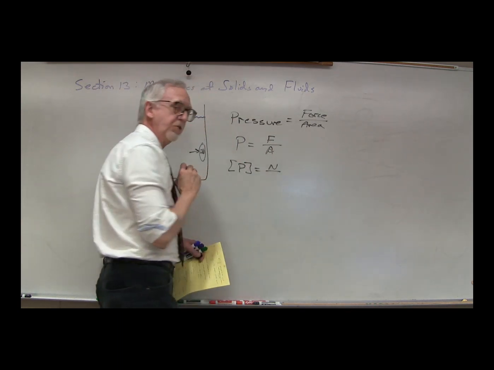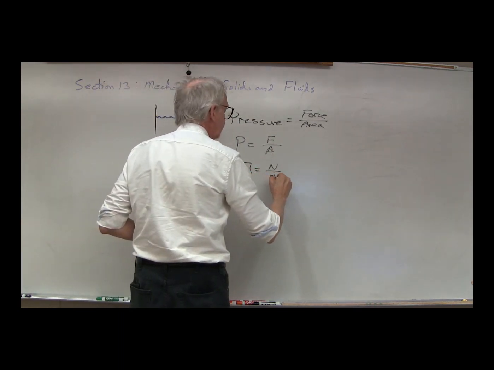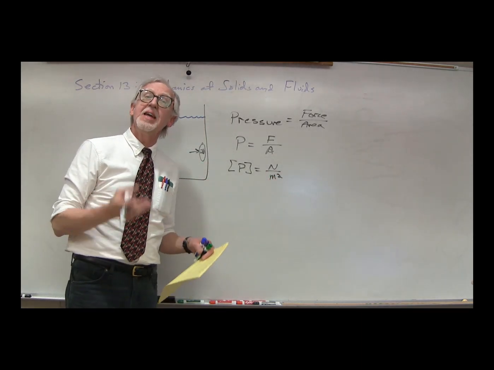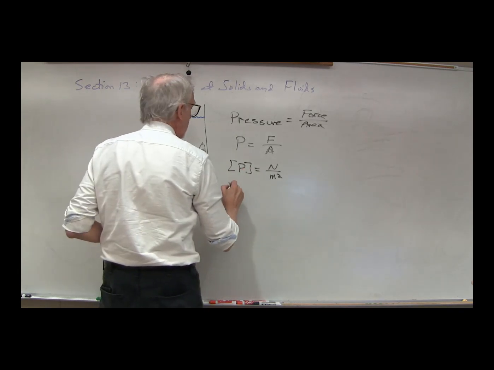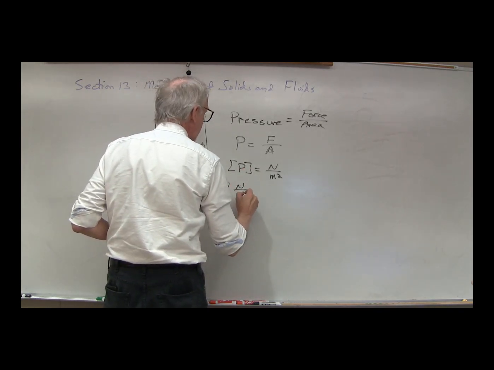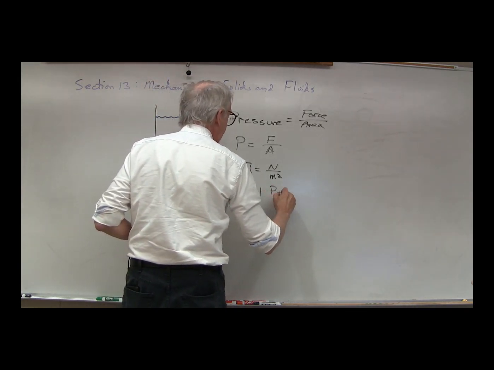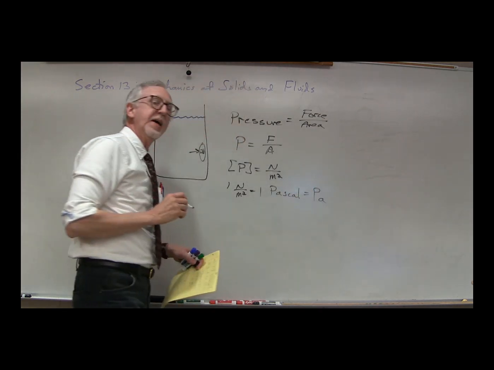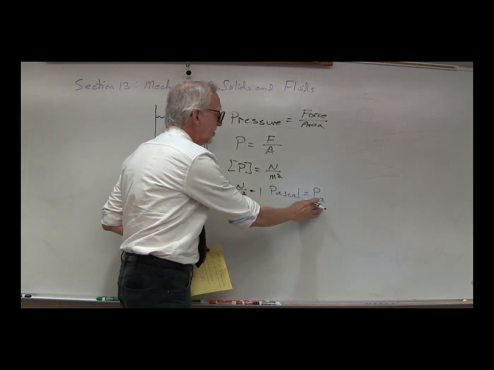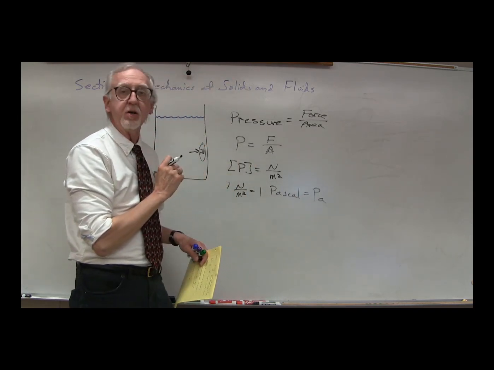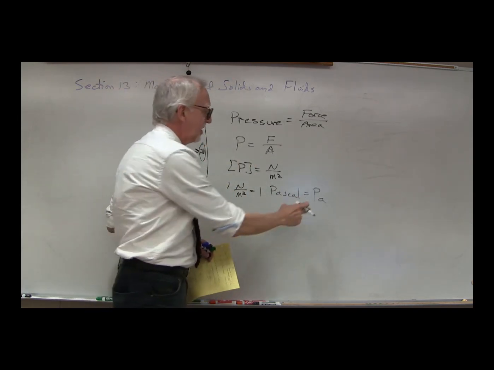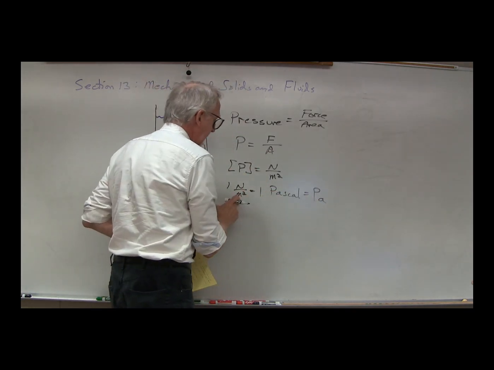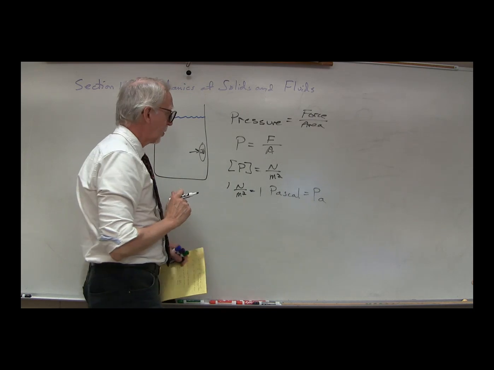The standard SI unit for area will be a meter squared. And this is a combination that we will use often enough that it has its own name. 1 Newton per meter squared is called a Pascal, or capital P lowercase a. So we won't confuse this with the actual quantity pressure. The unit Pascal is a P, but with a lowercase a. So a Pascal is a Newton per meter squared.